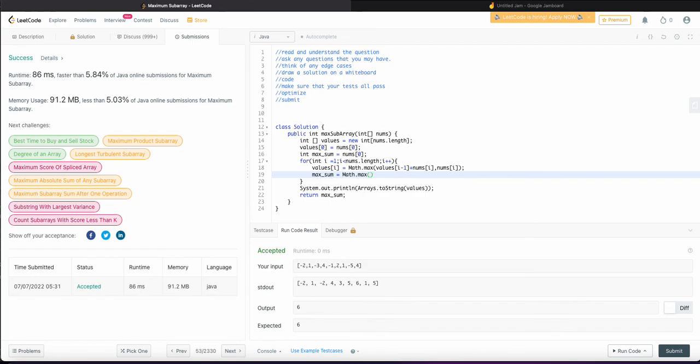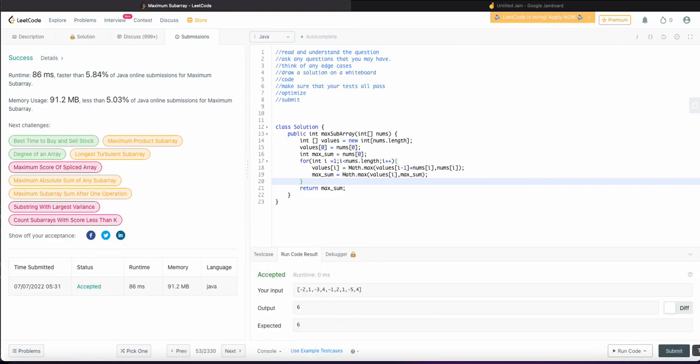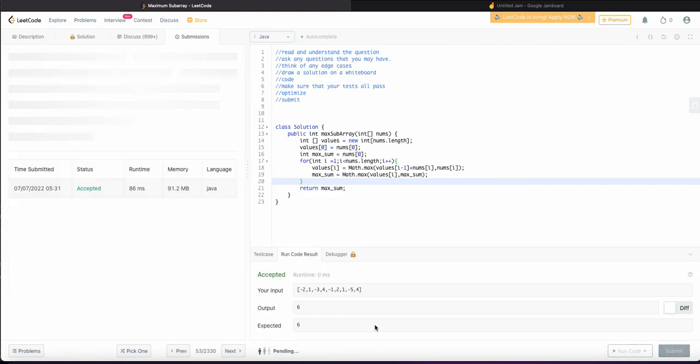So what we're kind of going to do is while we're running through the first time, we're going to be actively getting the max sum. So values at i or max_sum, and this should technically do the same thing, except without having to run another for loop. So yep, that worked as well.